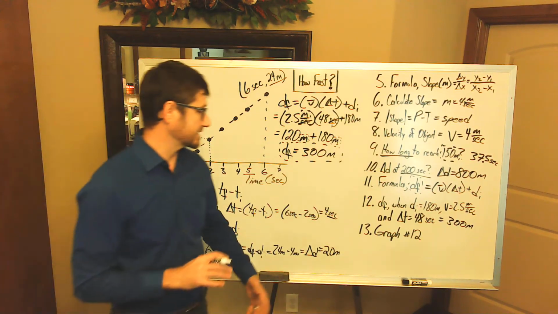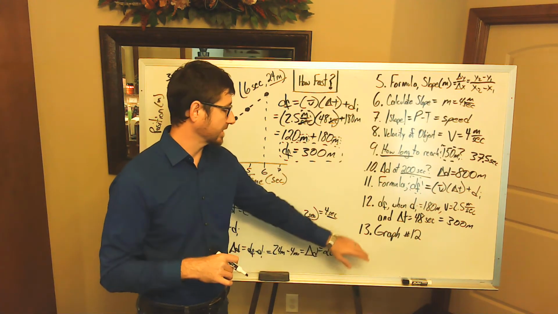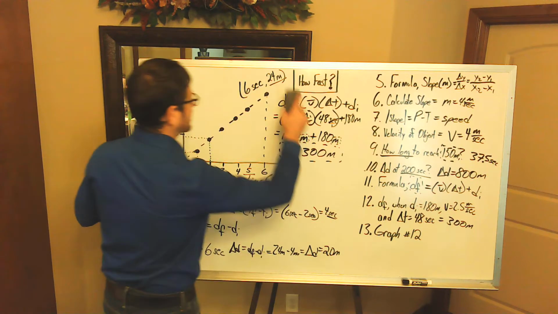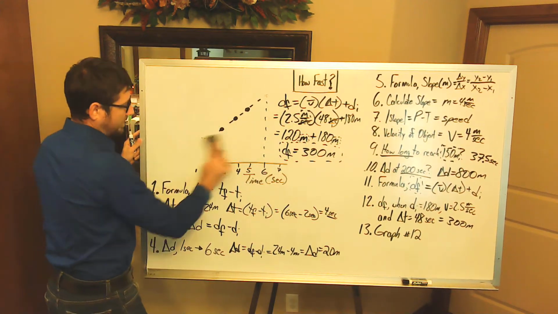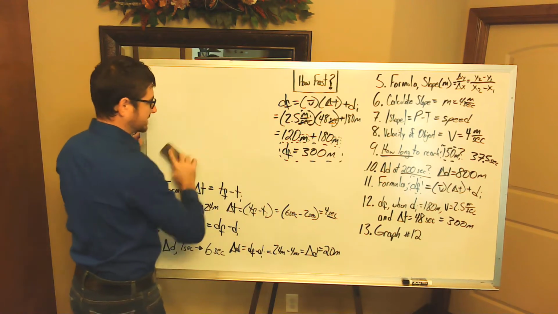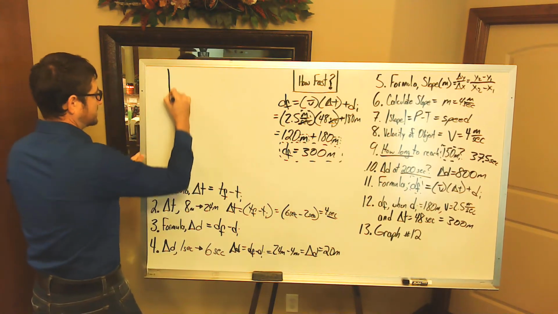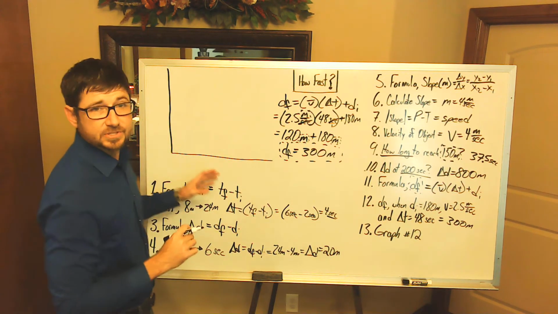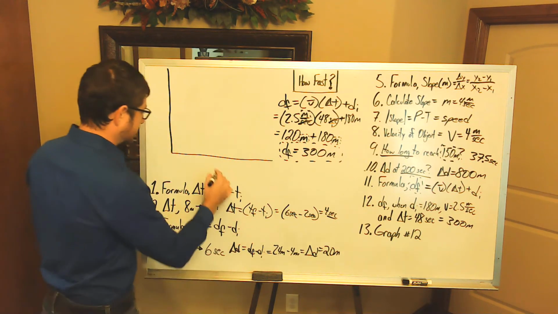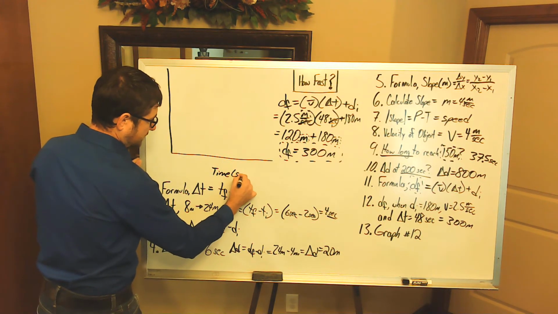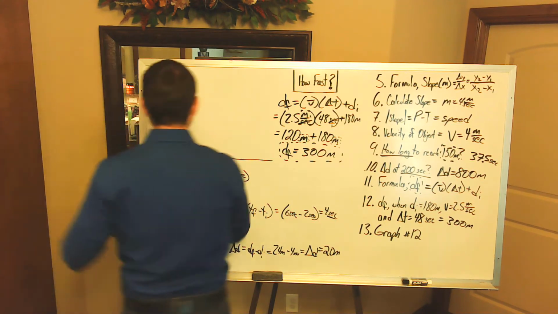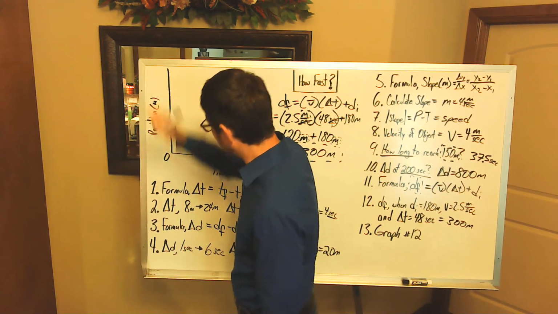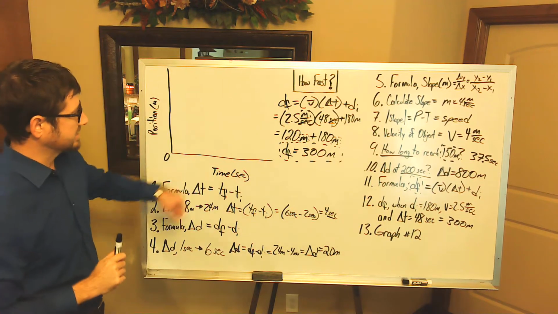Now in number 13, the last question, it has a grid set up there for you so you can graph number 12. So that's what I would like to do right now. So I'm going to erase this. Now what we want to sketch is a position time graph. Since both of my values for time and position are positive, we're going to be in the first quadrant. So time in units of seconds, and we have position in units of meters.